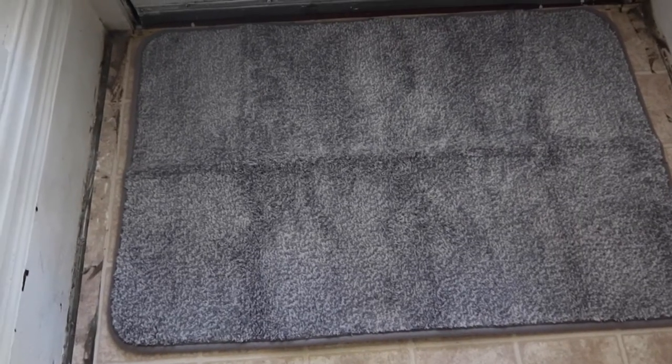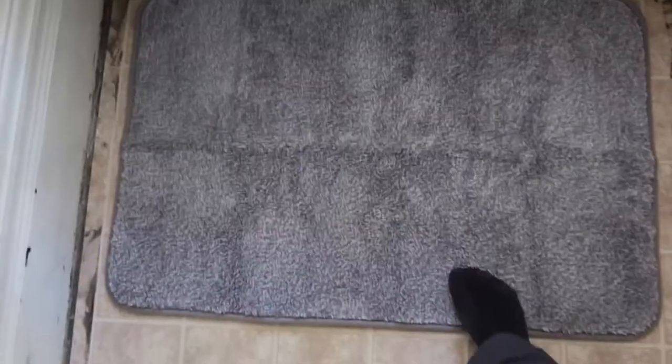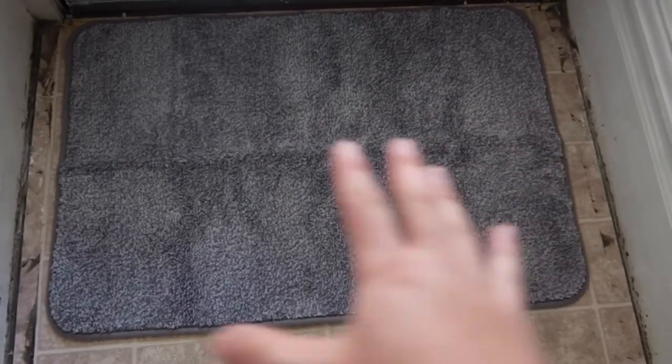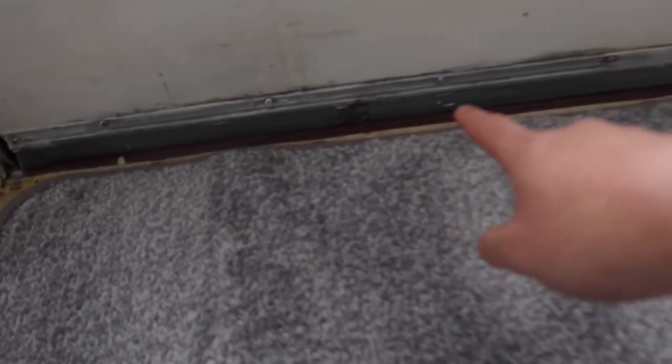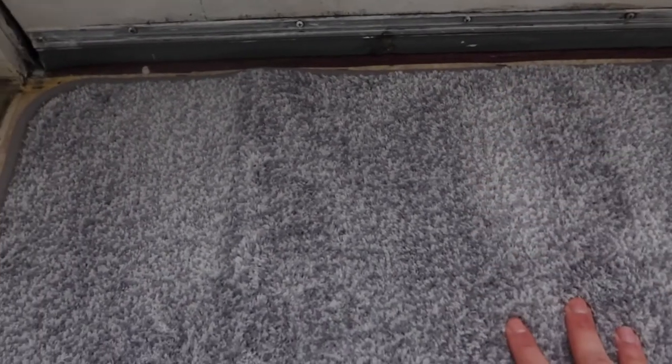All right, so once we apply it on, this is basically what it looks like. We try to move it, and it won't move because it has that non-slip material on the bottom part. And then when you try to open the door, it should go right through it, unless you have this part right here that I was talking about. If you have that, then most likely it will not open all the way, but let's try it out and see if it actually works.